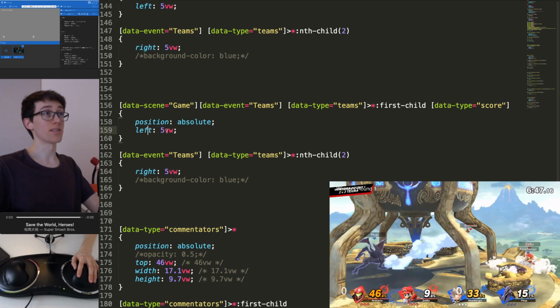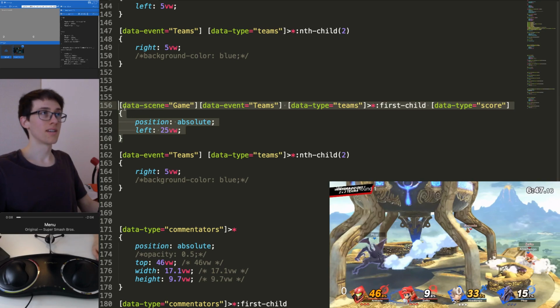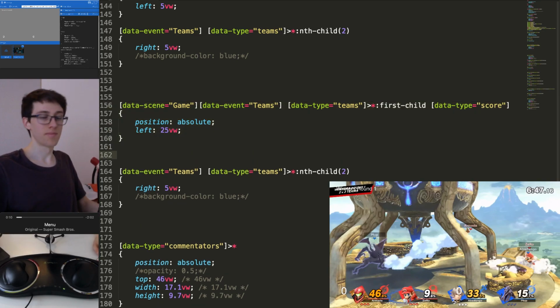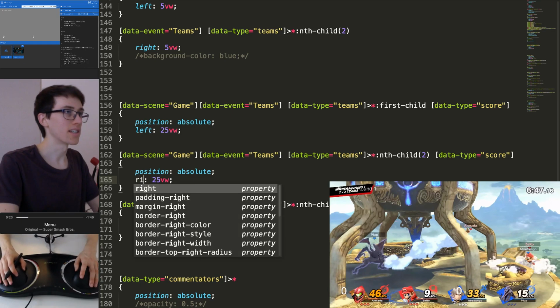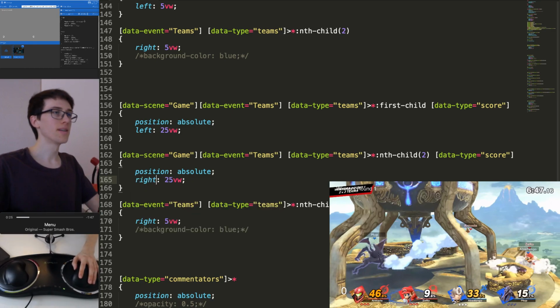And let's put it to be probably around 25% of the width from the left of the screen. Let's copy this. And let's put, instead of the first team, the second team here. And I want to put, instead of the left of the screen, the right of the screen. Okay, I think that should be good.